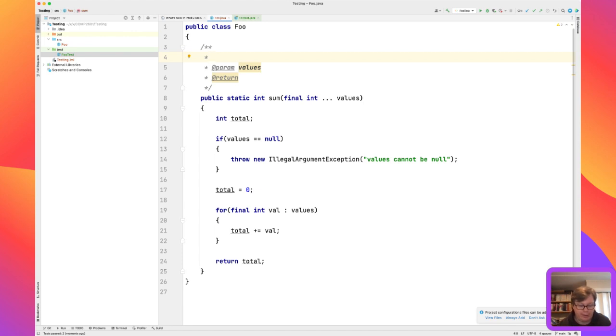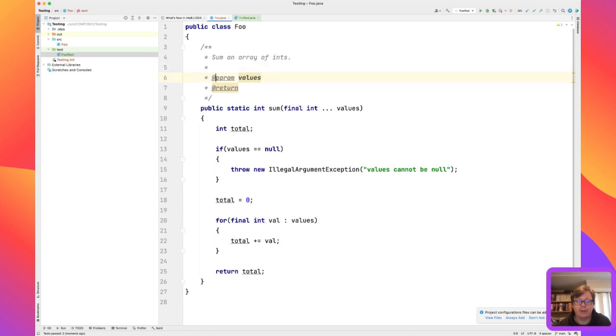So we should say what this is actually for. Sum an array of ints. Values to sum, return the total of all the values in the array.